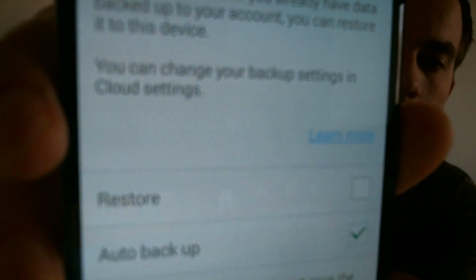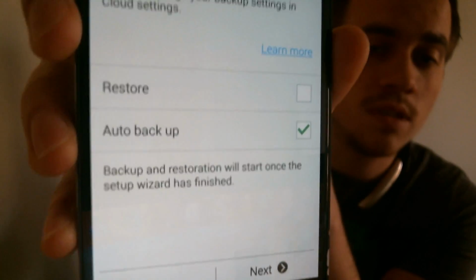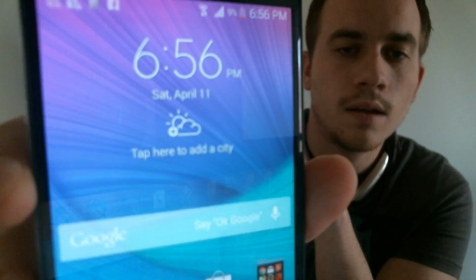In progress, signing in. I'm signed into my account now, so it did not give me that error screen. I can hit next. I can hit finish. And there we are. We are at the home screen. So this phone is now fully usable. So that lock has been bypassed. I've been able to get into the phone with my own info, and I can now use the phone any way that I want. So this would apply to not only the Note 4, but any recent Samsung device that has the Reactivation Lock feature added to it.